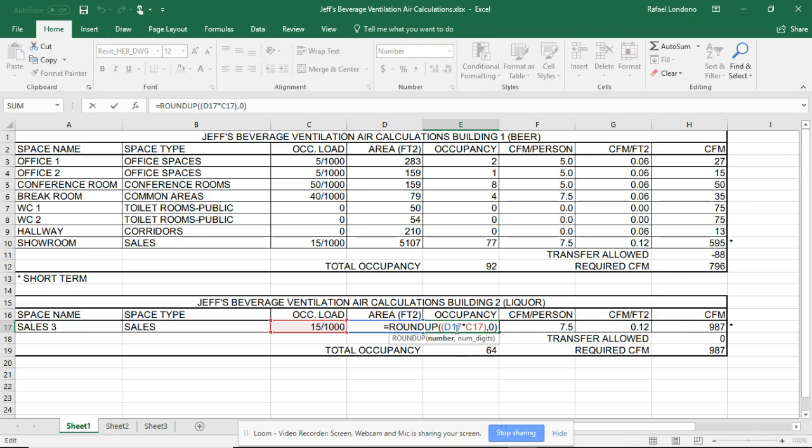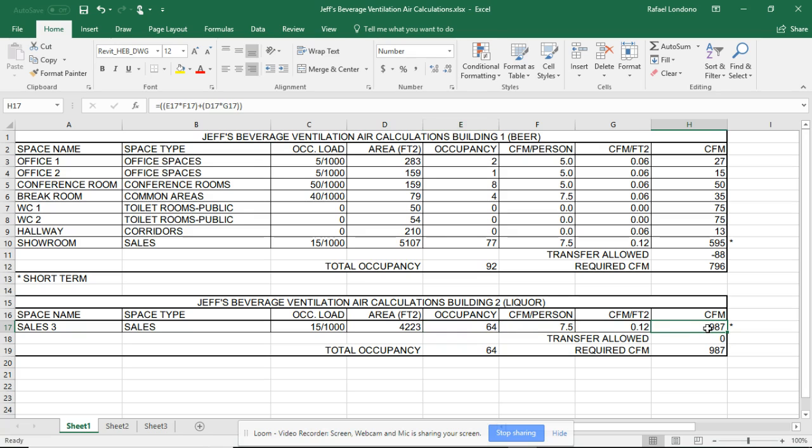I round up people. For offices, if you recall, 5 people per 1,000 square feet, or essentially 200 square feet per person. So a person can occupy up to 200 square feet. But once you exceed that, then you can squeeze another person in. So 201 square feet means 2 people, all the way up to 400 square feet. And that's why that number is rounded, but this one isn't.